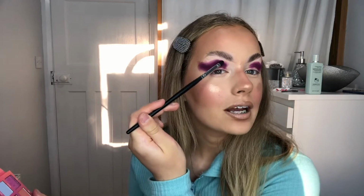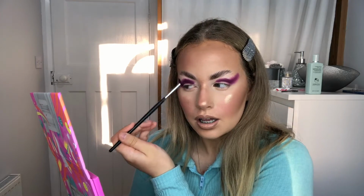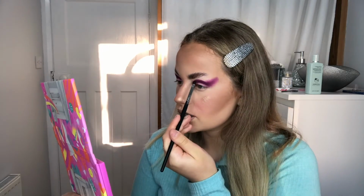I feel like you can really blow it out, make it look really, really soft, even though right now it looks like I'm about to do 3 cut creases. I don't even think I'm gonna cut my crease.